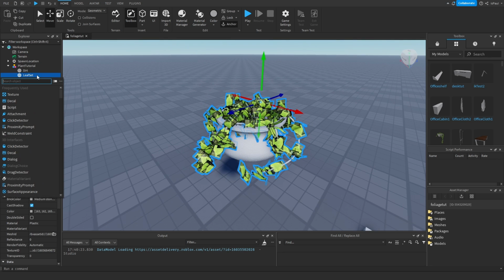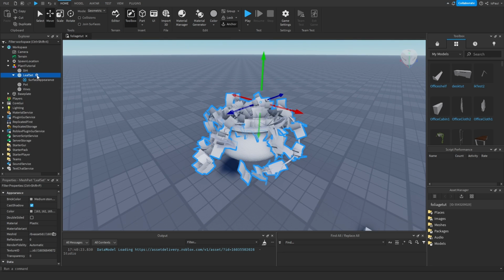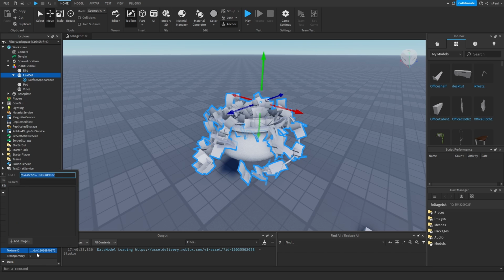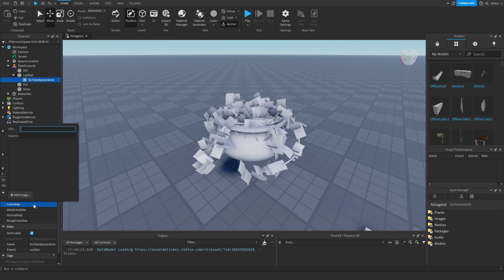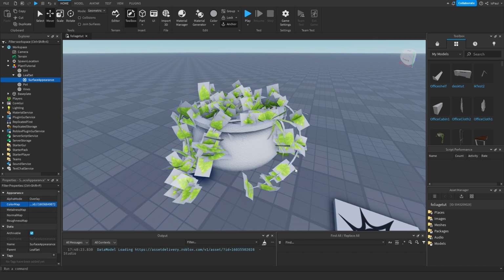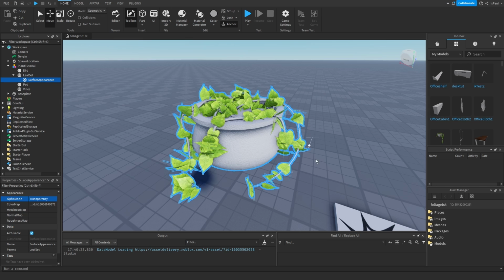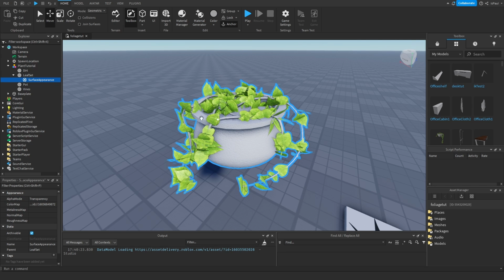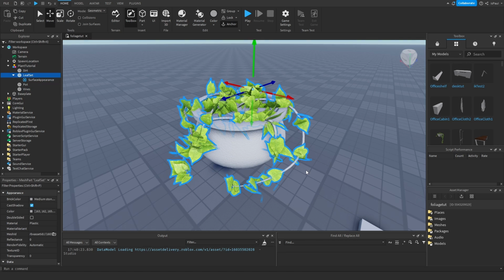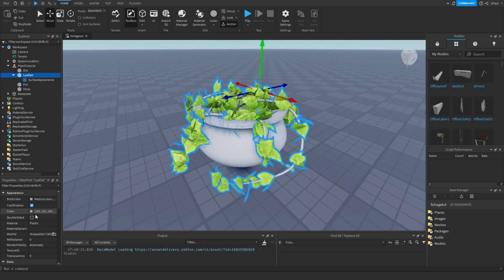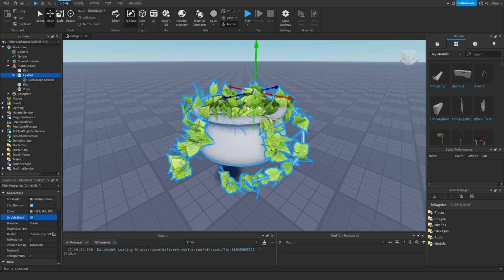And now you need to add a surface appearance inside of the leaf set, and from the leaf set mesh we need to copy the texture ID as well as remove it from here by doing Ctrl and X and paste it in the color map of the surface appearance. So you will see it like this, and in the alpha mode you switch overlay to transparency. And now just wait for it to load, and you will have your leaves like this. And that's how you add a texture with an alpha channel into a mesh with surface appearance. But now you can also see that not every leaf is visible from every side, so you select the mesh and press on double-sided. And this will fix it.